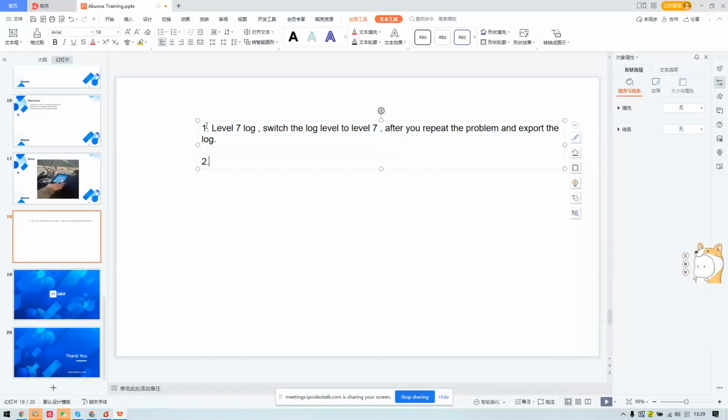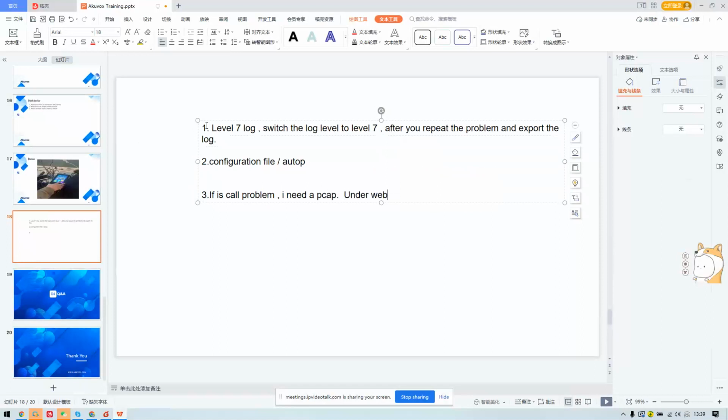Following that, I need the configuration files. Or sometimes if you cannot find the configuration button, you can export the AutoP file for me. Both are the same. If it's a core problem, I need a PCAP.